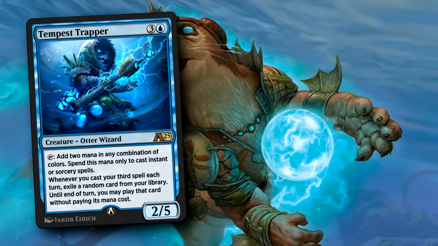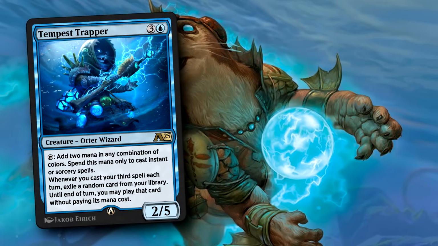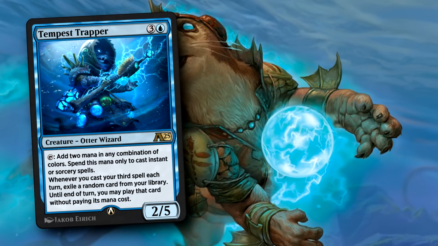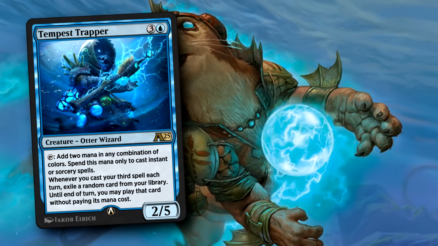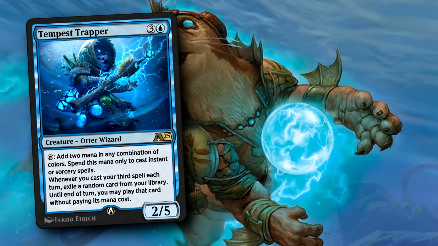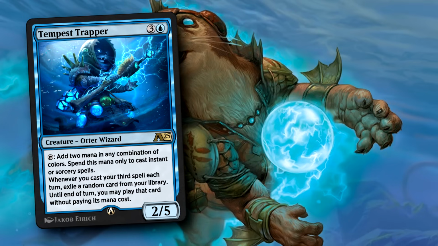Tempest Trapper is an otter wizard that rewards you for casting spells and helps you cast instants and sorceries. This 4-mana 2/5 can tap to add 2 mana in any combination of colors, but only to cast instants and sorceries. And whenever you cast your 3rd spell each turn, you exile a random non-land card from your library, and until end of turn, you can play or cast that spell for free.